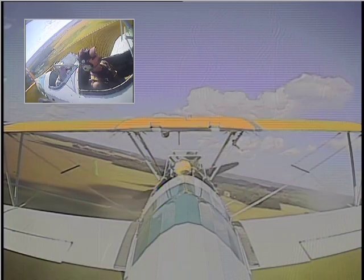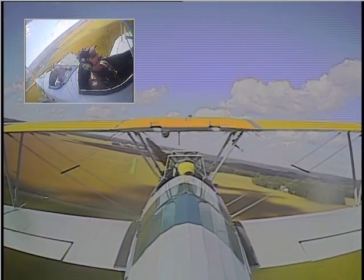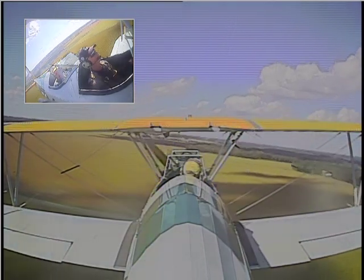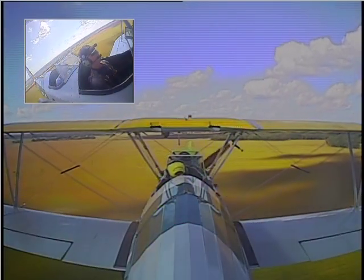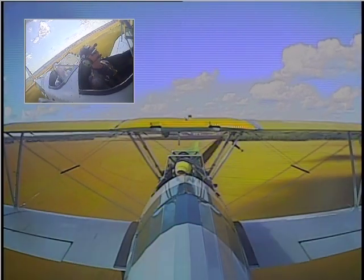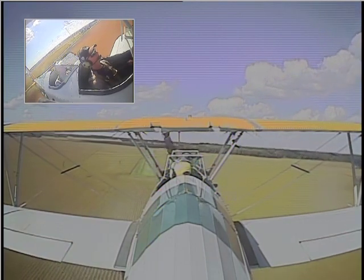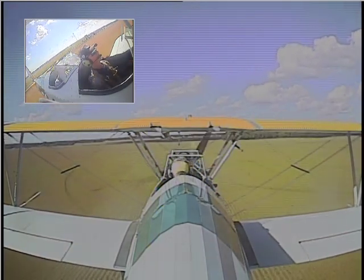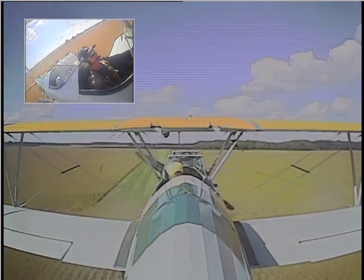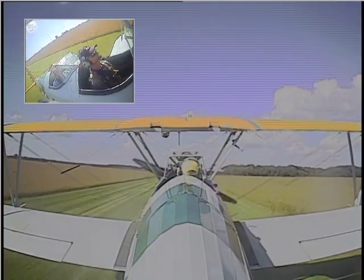All right, so you're right on the money as far as your speed goes. There you go. Get it all lined up. All right, cool. So start bringing the power back. Looks like you got the runway made now. So bring the power all the way back to idle. All the way back. There you go. This is much better. Look at this. Now you're running. You're on the end. Good. Let's go around. Don't let it touch.